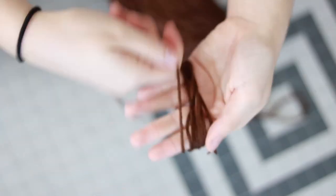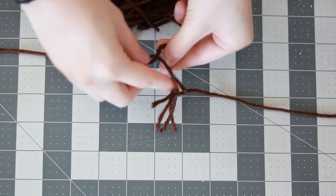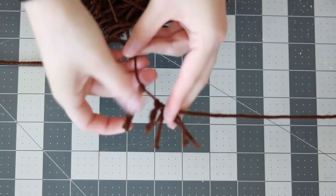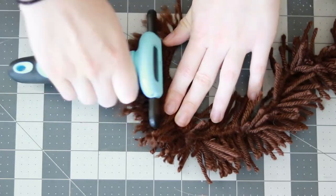On to the hair. I'm using a method that is pretty popular in people who make their own wigs for cosplays and stuff like that. You essentially just need some yarn, and you are going to get a very long piece of yarn, the longer the better, and then you're going to wrap the yarn around your fingers and then cut on both ends so that you have a bunch of little pieces, and then you're going to tie a knot and tie them onto the long piece that you just cut.